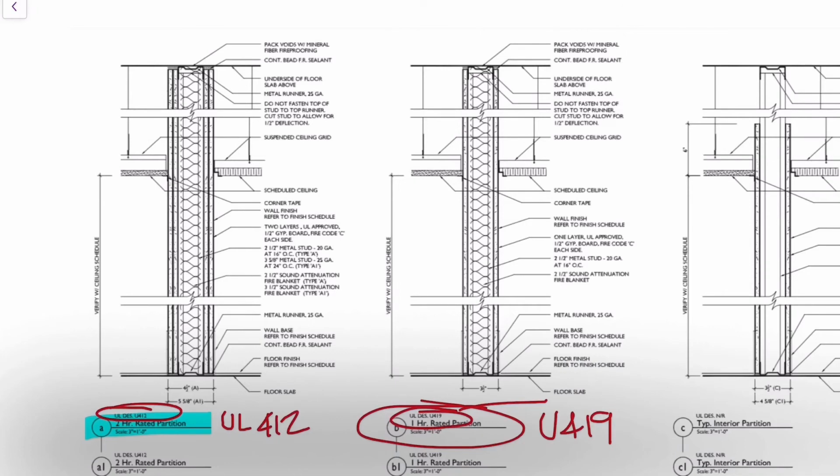The UL will state a number of different things for a wall type. They'll say it has to have gypsum on either side. It has to have a certain type of stud. Sometimes the studs can be thicker or thinner, or dimensionally the type of stud could be a 2.5 inch stud or 3 5/8 inch stud. Oftentimes they give a variety of different things that can be done, but that they'll still meet the fire rating for this type of wall. So those are a couple examples of a 2 hour wall and a 1 hour wall.